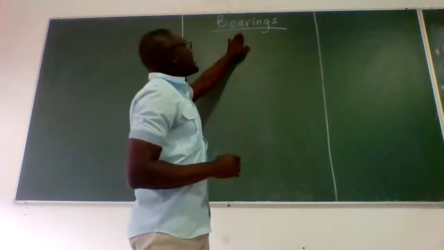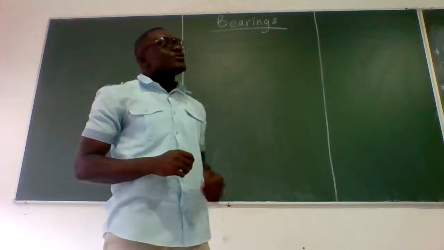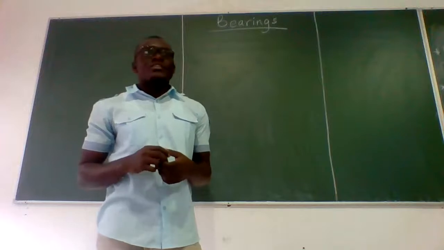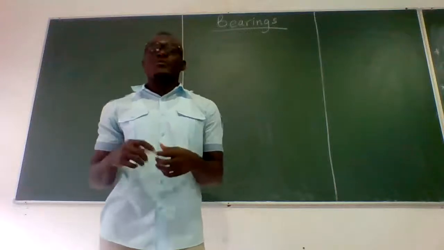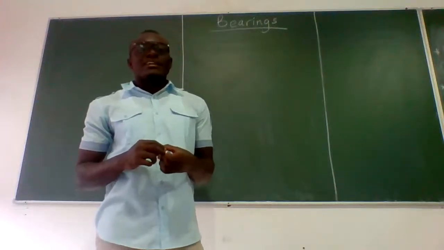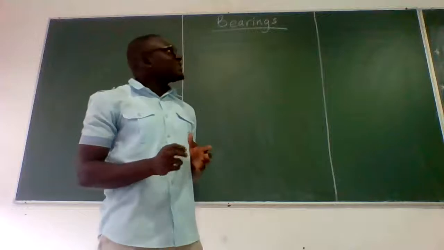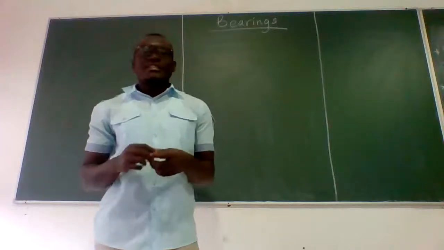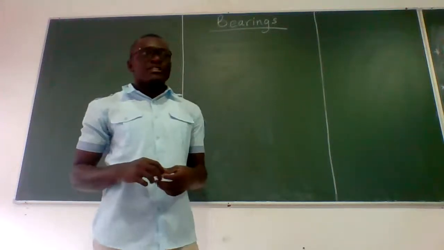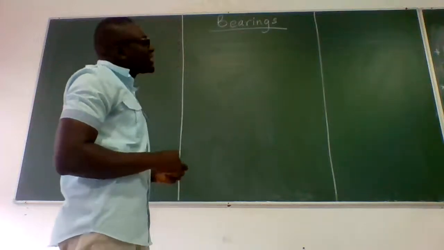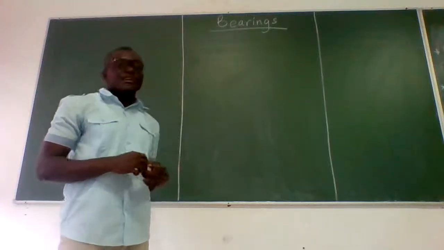So we call it bearings. So bearings are just a way of locating directions. This time around, you are going to use the application of angles, because if you are talking about direction, then you should be talking about angles. So if you are watching me and you are having a dream of becoming a pilot, captain one day, then this topic, you must really get to understand it. So the basic idea is to find out how to read these bearings, how to read these directions from one town to the other. How do you go about it? So we are going to do this by way of examples. Once again, taking all our questions from the BBC past questions that have come so far.